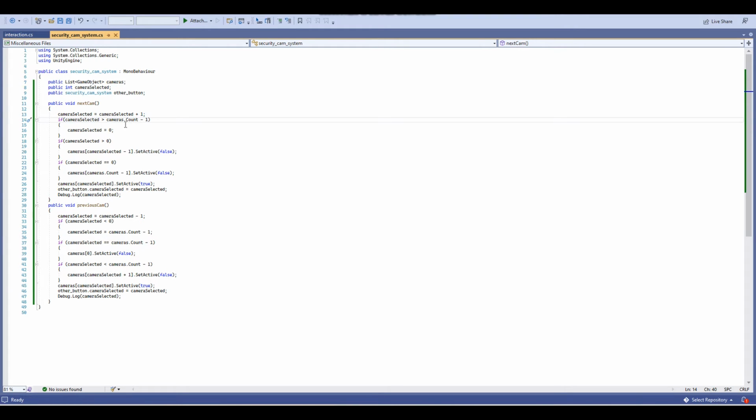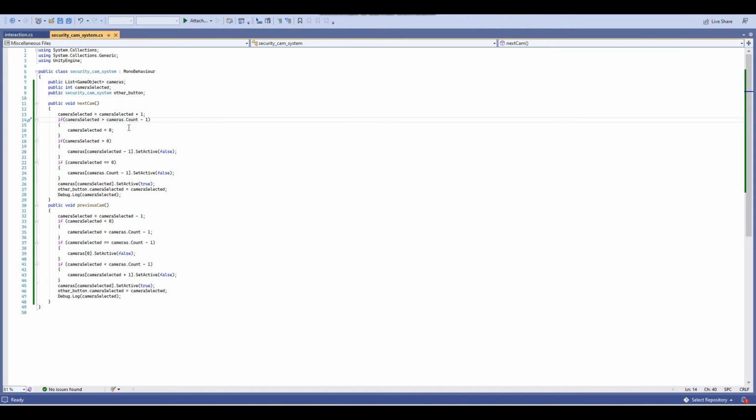Let's say for example we have 6 cameras in our list. I'm pretty sure cameras.count would equal about 6 or 7, depending. And anyways, if camera selected is over cameras.count minus 1, meaning it has gone over the amount of cameras we have, then camera selected will equal 0.